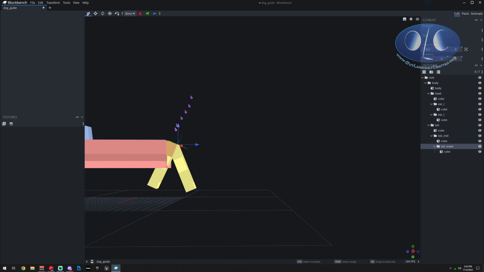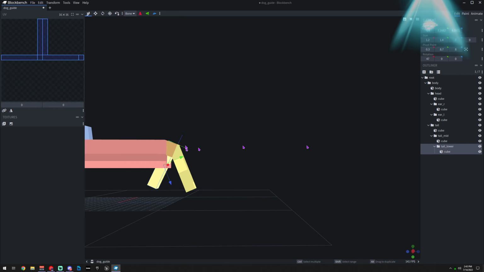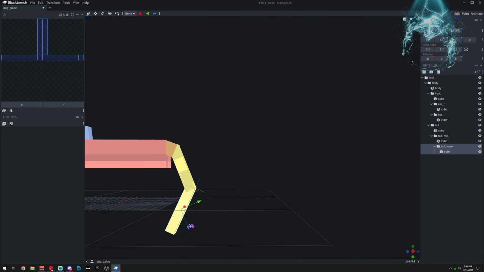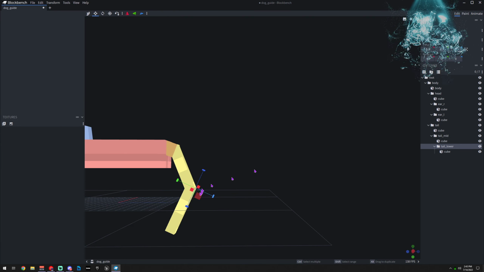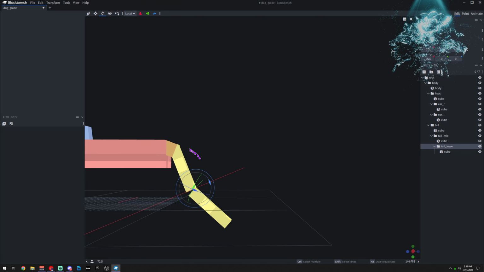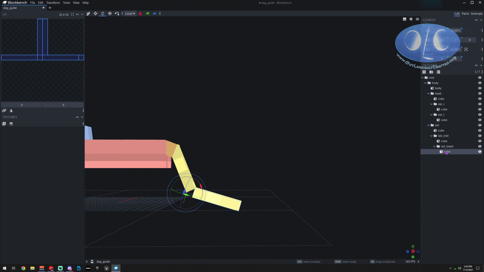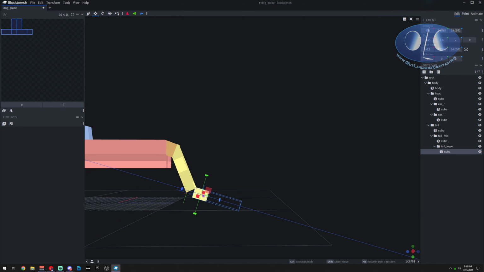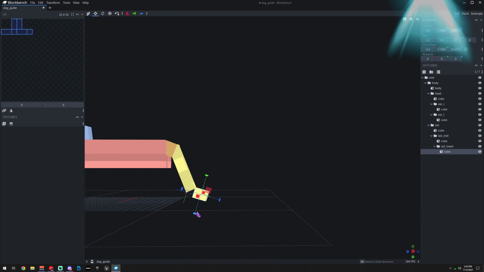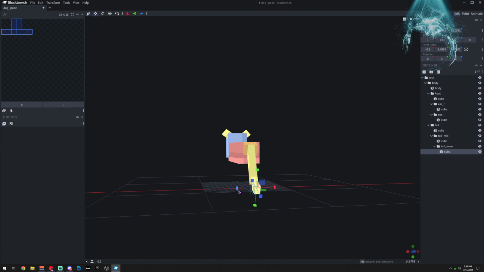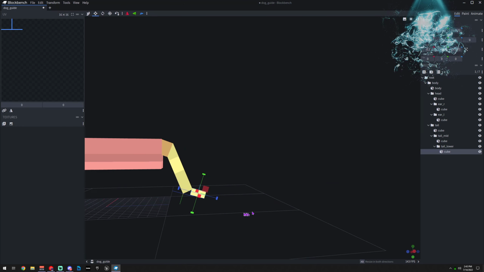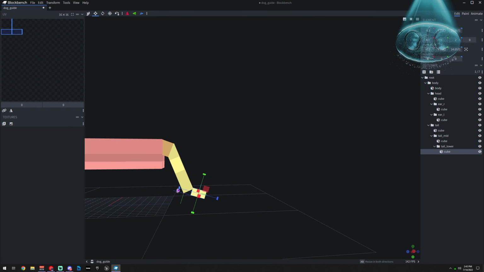And let's go back to this guy. So of course he's too big. Whoop. So let's make him smaller. Now he should shrink down, probably like that.